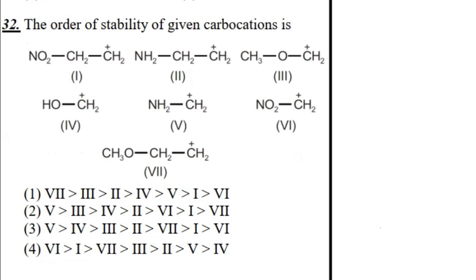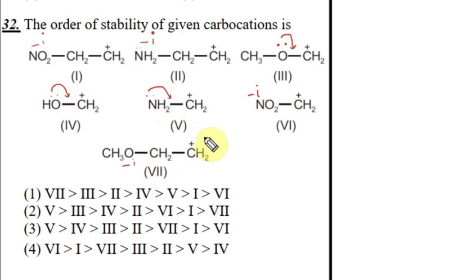The order of stability of the carbocation. Carbocation is given in all of them. Stability is when there is a resonance, it's going to be more stable. So when you look at this one, it has plus R effect right away. This is there, but it cannot give to the carbocation, it is far away. So this is just minus I effect. This is also minus I effect. This can give, okay, this can give. This one is minus I effect. This one cannot give because of two single bonds, so this is minus I.